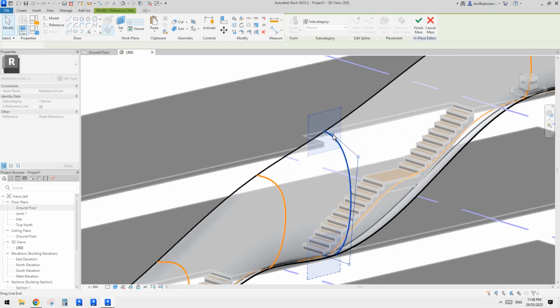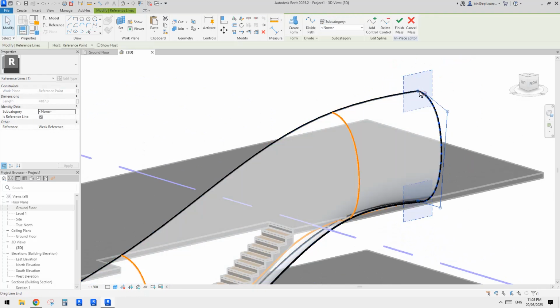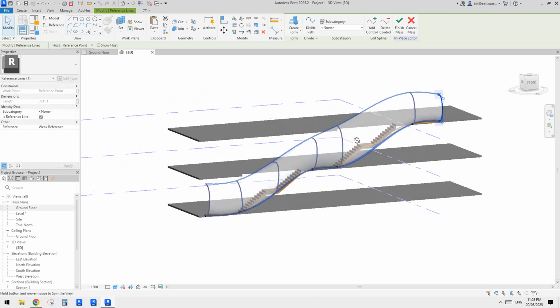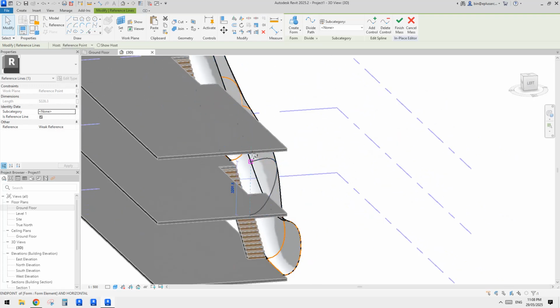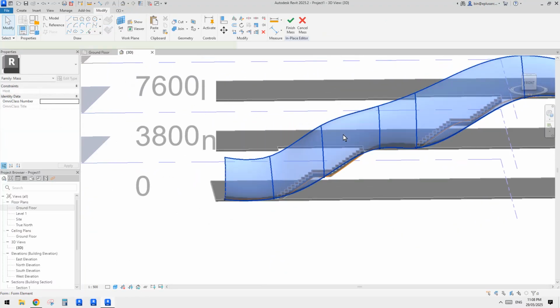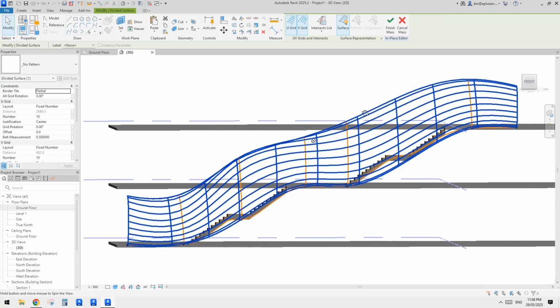You can increase or reduce the size. Right? Okay, something like this. What else? And then once you are happy, we can do divided surface.